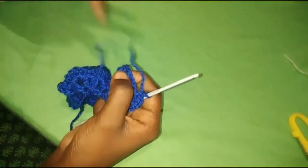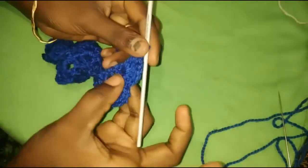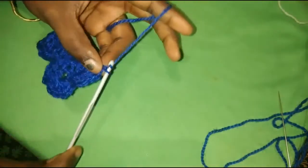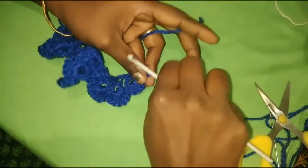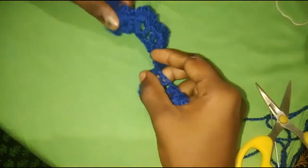After finishing this I'll show you. Now I finish this. Into the last I make 6 double crochet. To finish this make chain 1 and cut the yarn, and fasten off like this. Now you can get like this.